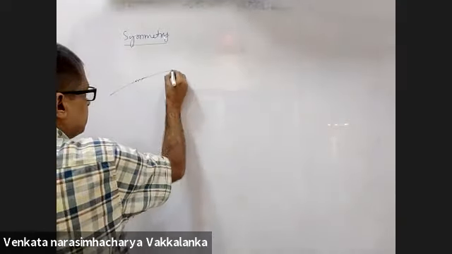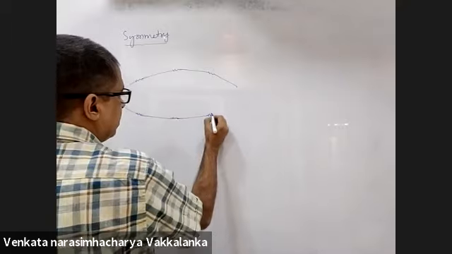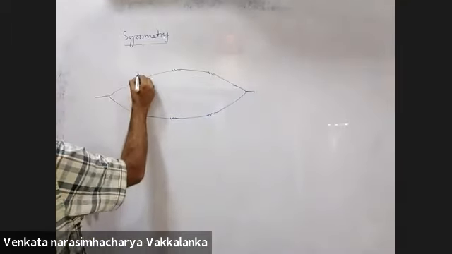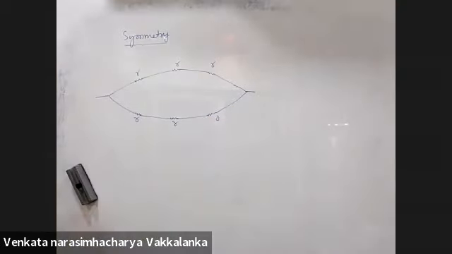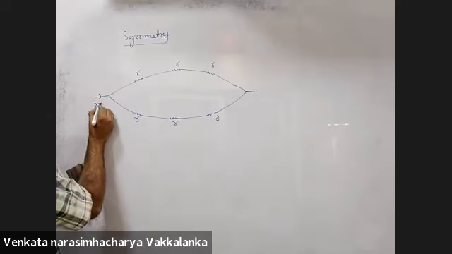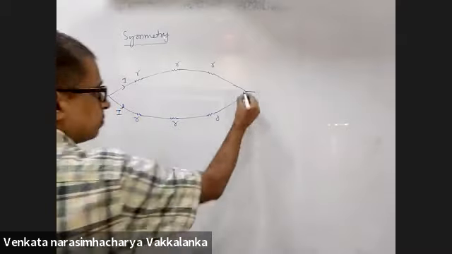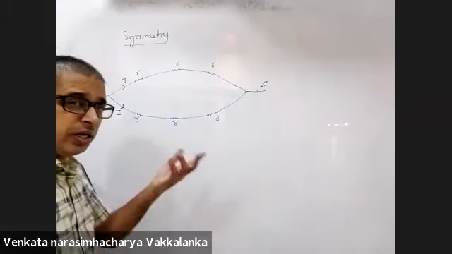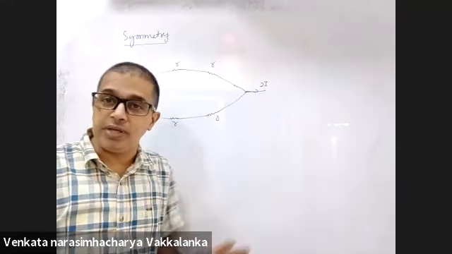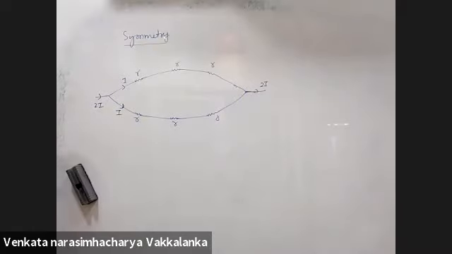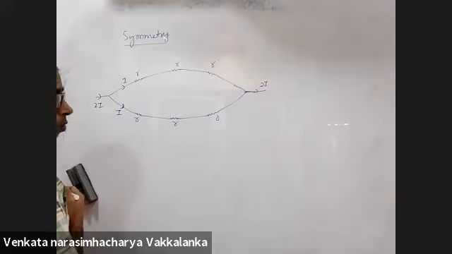First of all, let us understand what we mean by symmetry. There are two branches identical. This is R, and R. Both the branches are symmetric. Can I claim that both the branches will have the same current in both of them? Yes, sir. You didn't apply Kirchhoff's law, you didn't apply Wheatstone bridge, you just looked at it by symmetry and told me that. And why could you tell me that? Because resistance is the same, they are identical above and below.